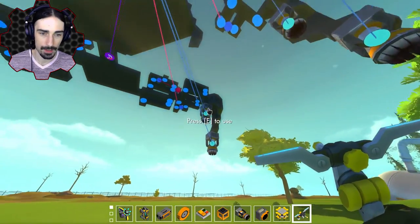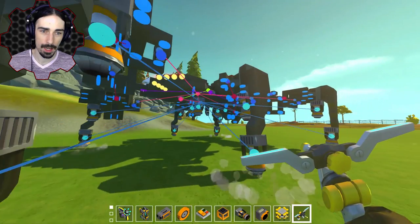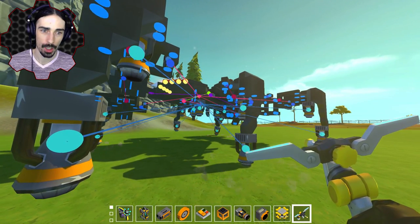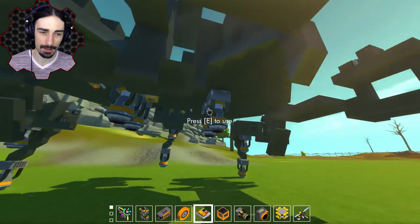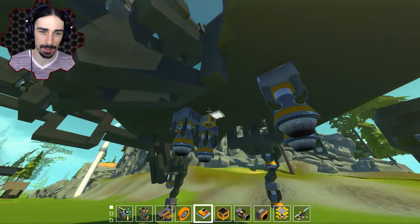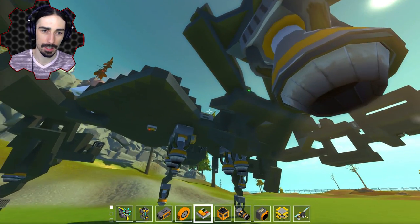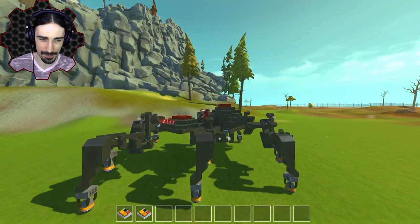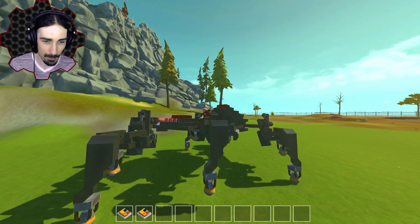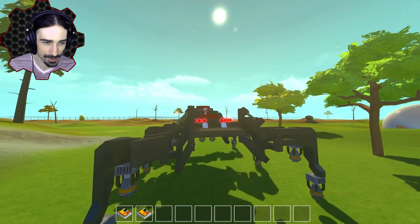And now we're gonna set every single thruster on max power. And here we go. All right, it's standing. The flying thruster piston spider walker of Noperdom is alive. Okay, let's see if it walks first before we see if it flies. Hey, this actually walks way better, I feel like. I like this, and I like the look of the thrusters.